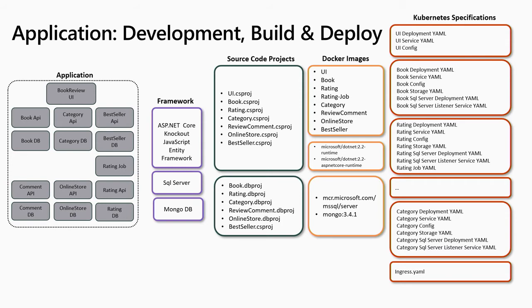And then what you do is you take those container images, and you push them to some sort of a registry. In this case, I'm pushing it to the Azure Container Registry. So everybody with me so far? So application, this is, of course, the build and deployment view of things. To the far right of this diagram are a bunch of Kubernetes specifications.